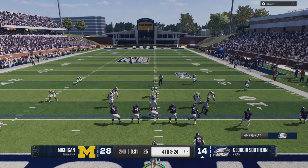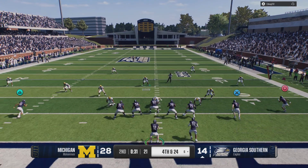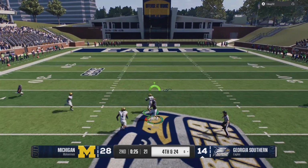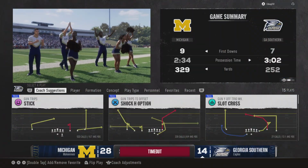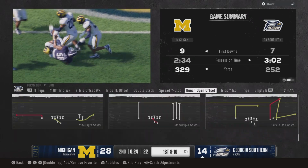Fourth down, and they've got to get it to the next time zone, but the offense is going to stay on the field on fourth down. Looking for a deep man. He's got it downfield for a huge gain. And they finally make the tackle, but this will be a pretty easy conversion for this offense. There's a timeout on the field.